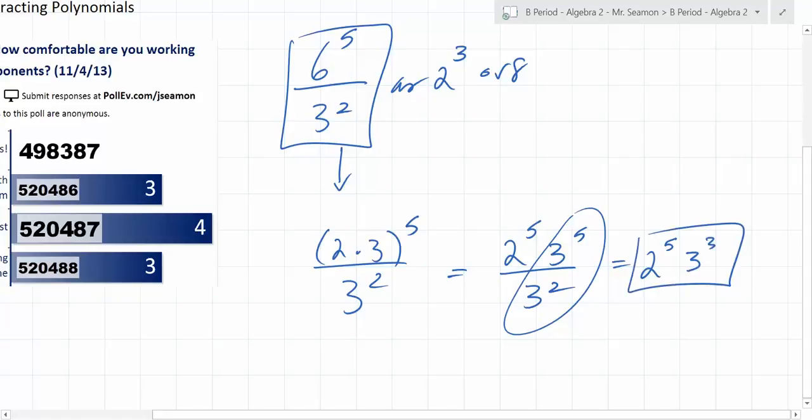Stop there. Is that a lot bigger than 8? Yeah. What's 2 to the 5th? 2, 4, 8, 16, 32. That's 32 times greater. Actually, it's even bigger than that because it's 3 to the 3rd. So is that equal to 8? No. You have to have the same base to subtract the powers.